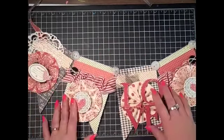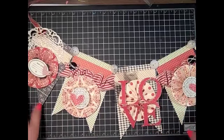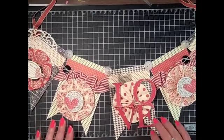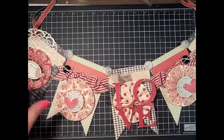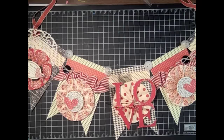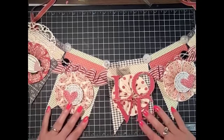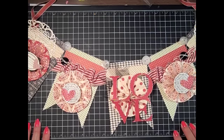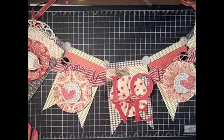I thought that was a real good tip to share with you. I do have an online class where I take you step by step on how to make a banner — really, once you make one you can do just anything you want by adding different stamps and embellishments. I'm going to have it on my blog today, and for Valentine's Day it will be on sale for the weekend through Valentine's Day, so be sure to go and take advantage of that. If you have any questions, email me at lisa@inkandinspirations.com. Thanks for joining me and I hope to see you in banner class — take care, bye bye!